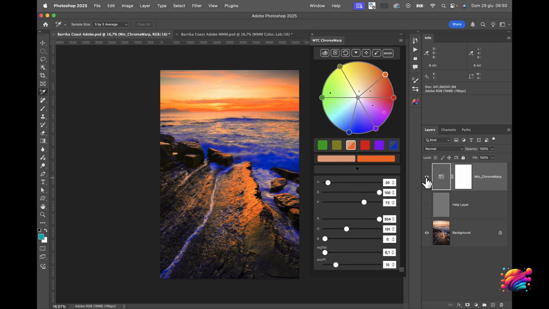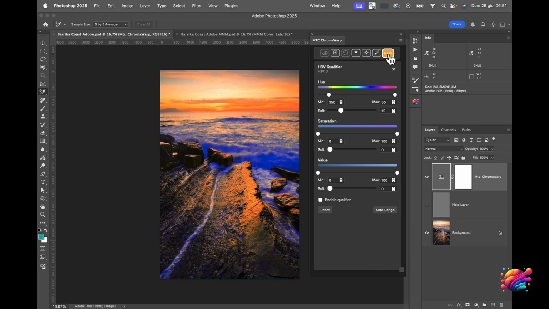What we want to do is limit the effect of this operation to the most saturated areas of the original. For this, the masks seen in the previous video come in very handy. Keep the current tile selected and click on the mask button. Enable the box that activates the mask and note that the effect disappears in the water because it is limited by the hue sliders, which fall between red and orange.